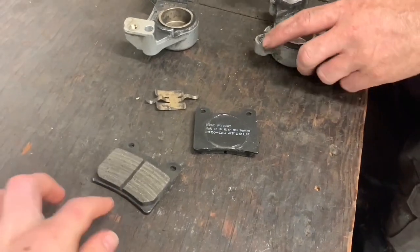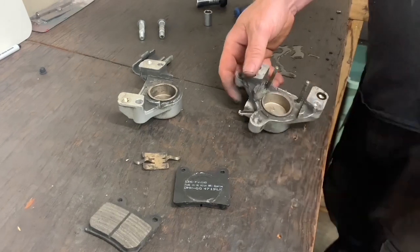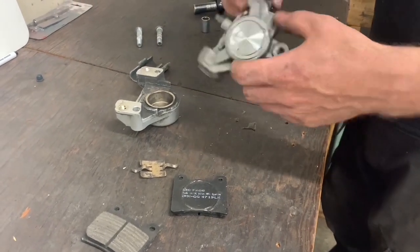Pads themselves are fine, aren't they? Yeah, the customer just put new pads on. Oh, okay. They seen the marks and asked when we got it.